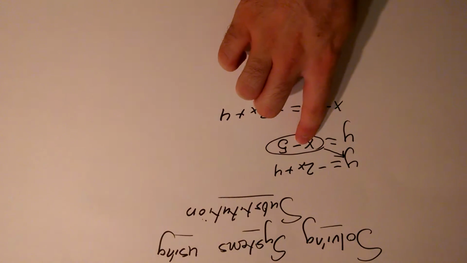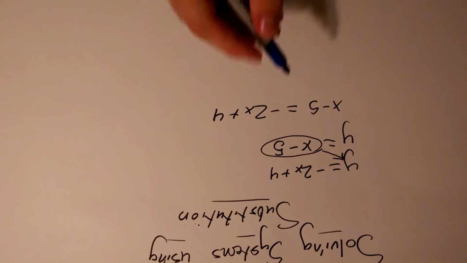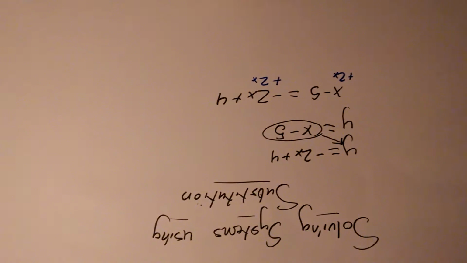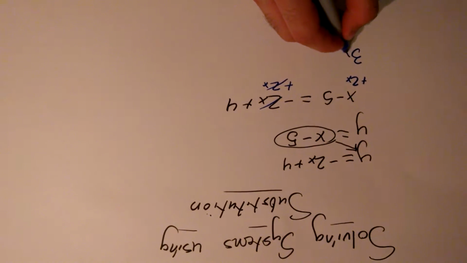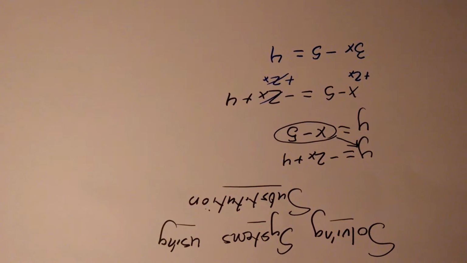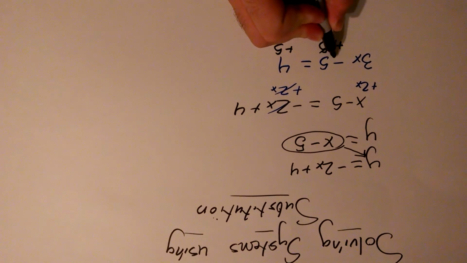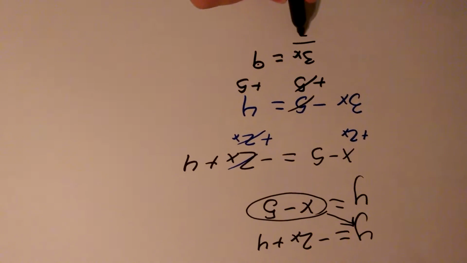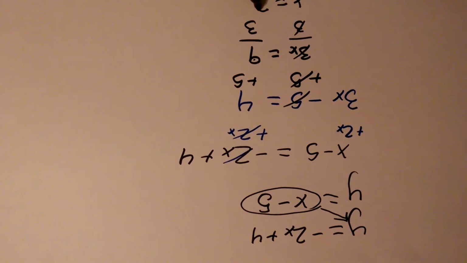And so again, all I did was substitute this in for this y. And now I'm going to solve for x. Okay, to do that I need to add 2x to both sides. And you could have subtracted x from both sides, but I think this is easier. That goes away, and I get 3x minus 5 equals 4. I need to then add 5 to both sides. That goes away. I get 3x equals 9. And last but not least, I divide both sides by 3 and get x equals 3.